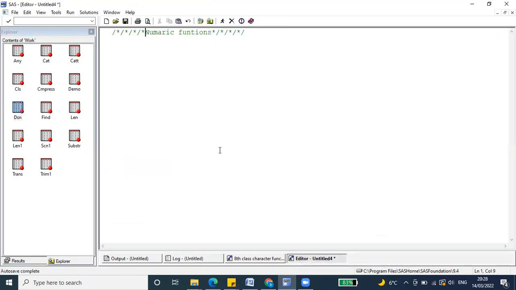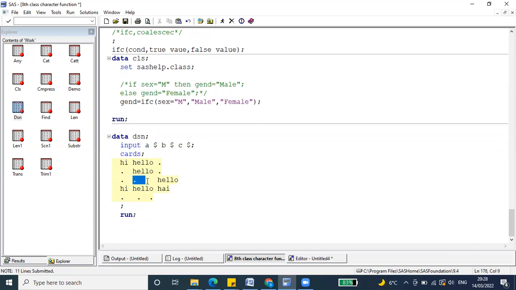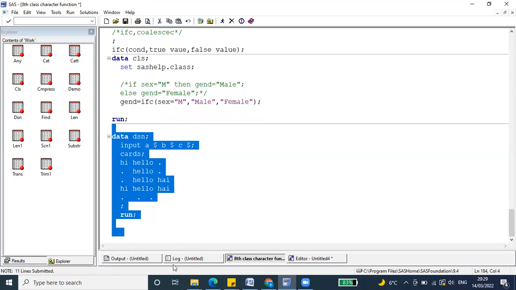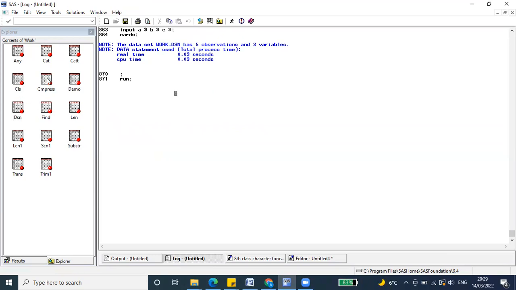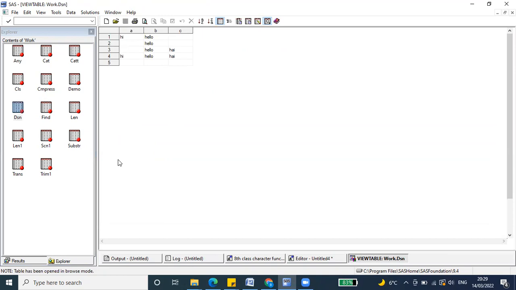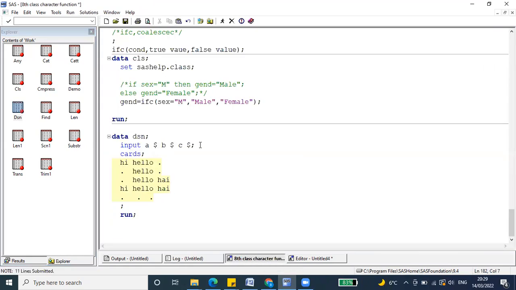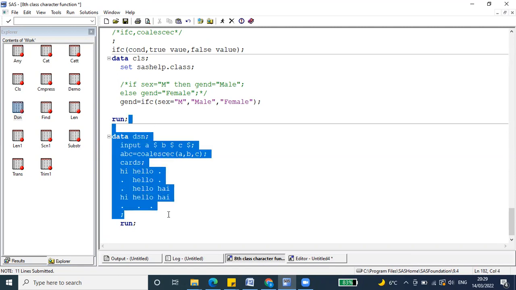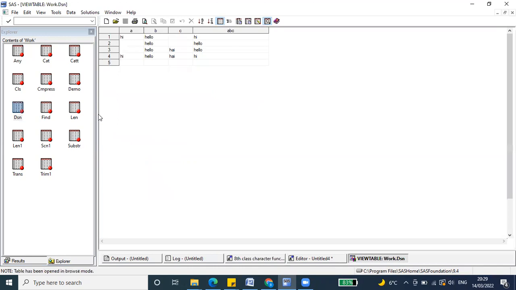So when I apply the COALESCE function here, suppose ABC is equals to COALESCEC of A, comma, B, comma, C. When I execute this program and find the dataset here, what values are we getting?